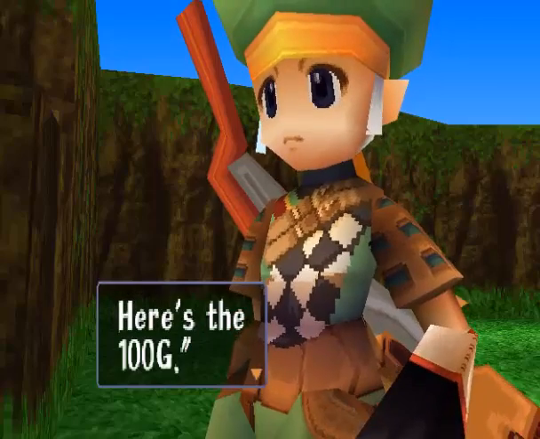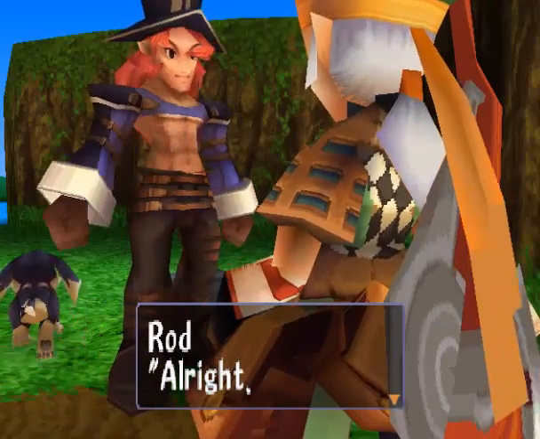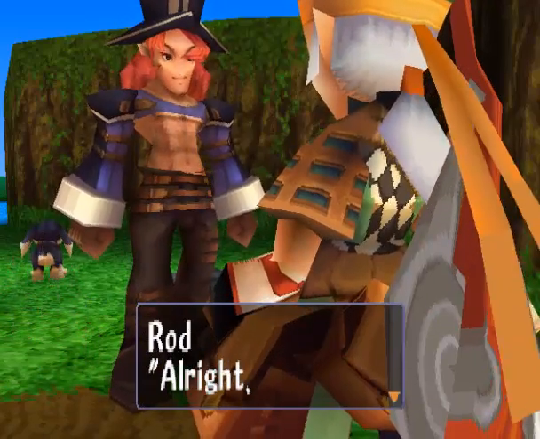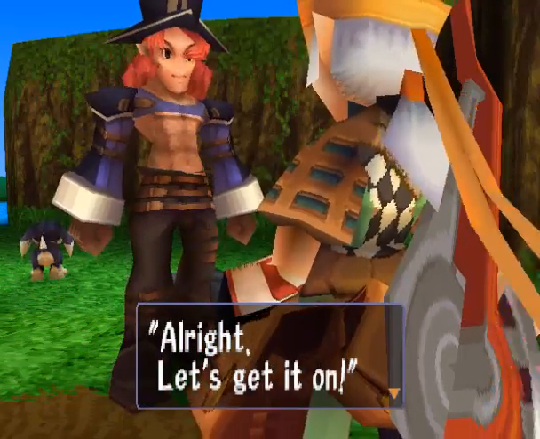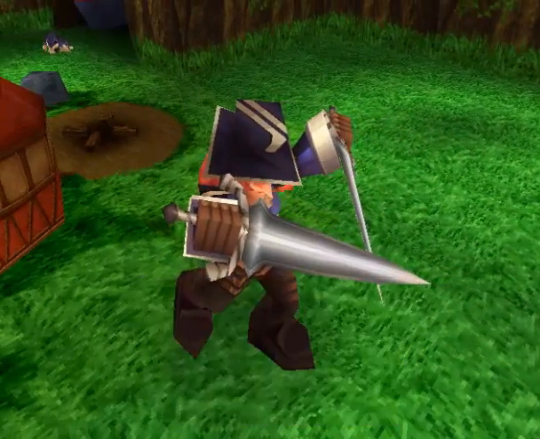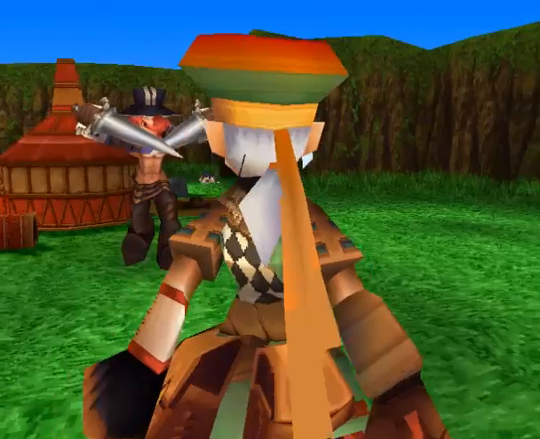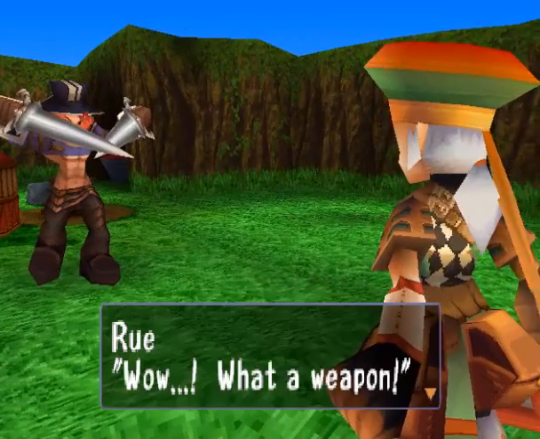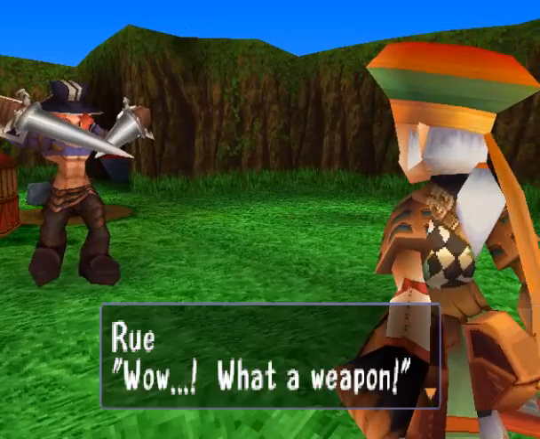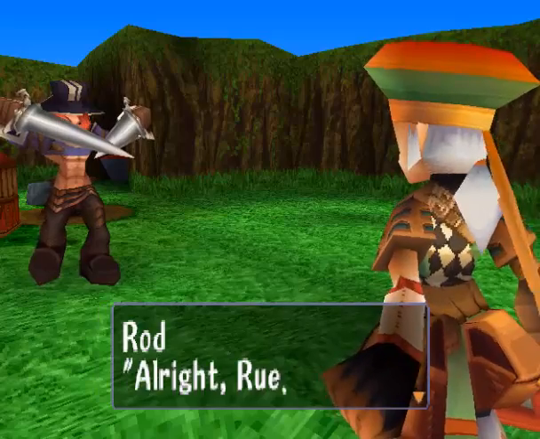Let's test myself out against this guy. I got some good defense going on. I just want to fight you. So let's see his first weapon. See, what do you call that? We will find out. So he's going double blade on us here. He's like a ninja in Final Fantasy XIV.